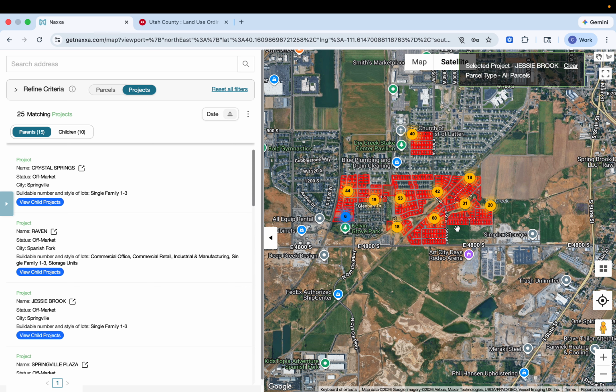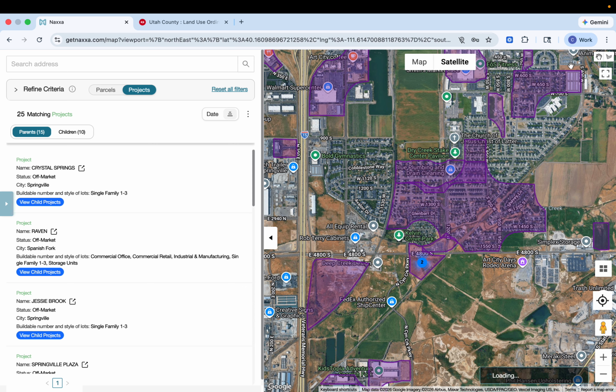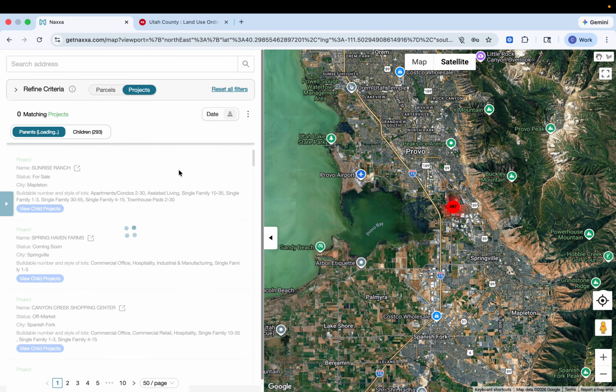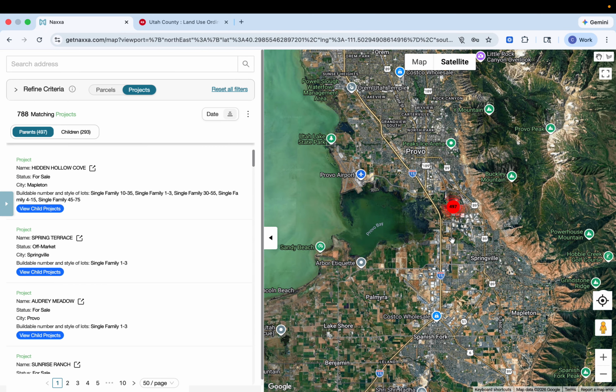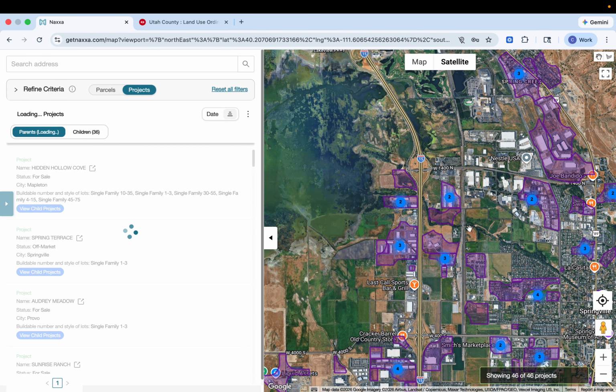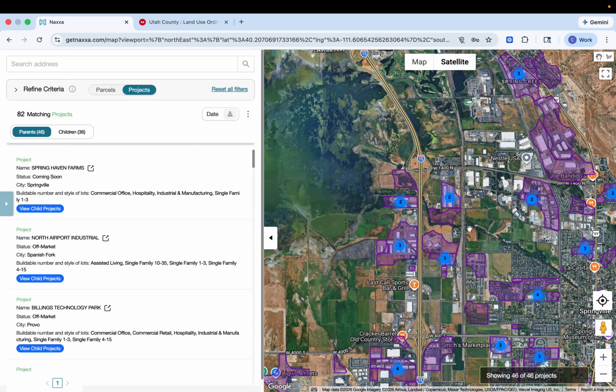So you can start finding maybe projects that have available lots that you can get in on the project that way. So this just allows you to find either raw ground and get a project that way, or let's say you want to find projects that are fully papered or on their way to being fully papered. I can find projects that way. Or if I'm trying to find projects that are fully developed, they're ready to be built on, you can find it that way.